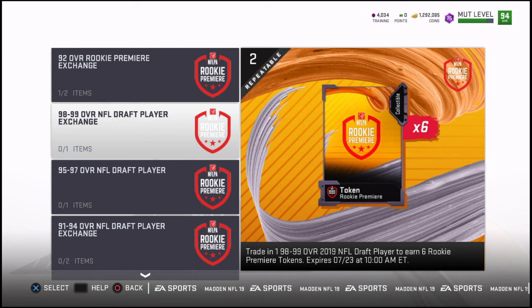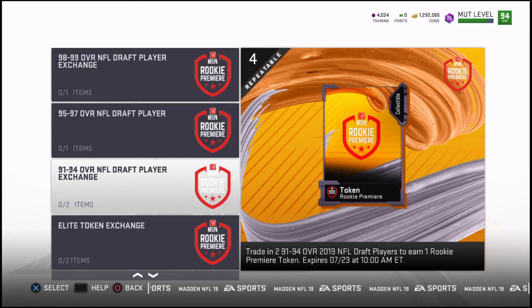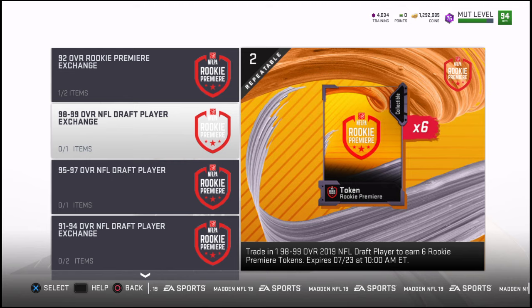I haven't done these yet, so I'm going to use some of my coin instead of buying from the auction house. We're going to try to pull some packs and try to get some of these cards. It'd be real nice if I could pull one of these 98, 99. I'd save a lot of money. So let's go ahead, dive in, see what we can pull.